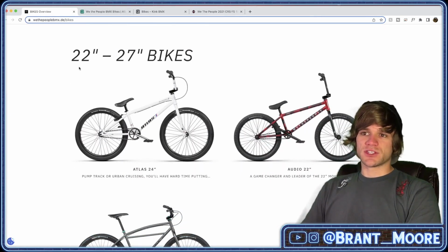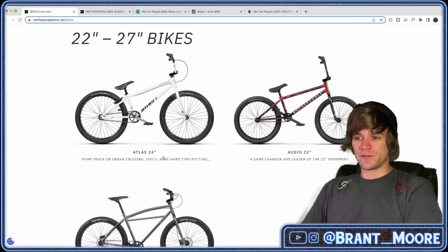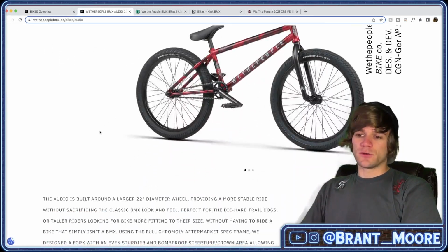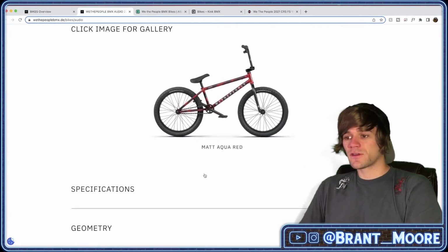So next up, the 22 to 27 inch bikes. We're going to start with the Audio 22 because this is 22, that's 24, and that's 27.5. The Audio 22 just has bigger wheels, and we're going to take a look at the specs on this one to see if it's worth it.